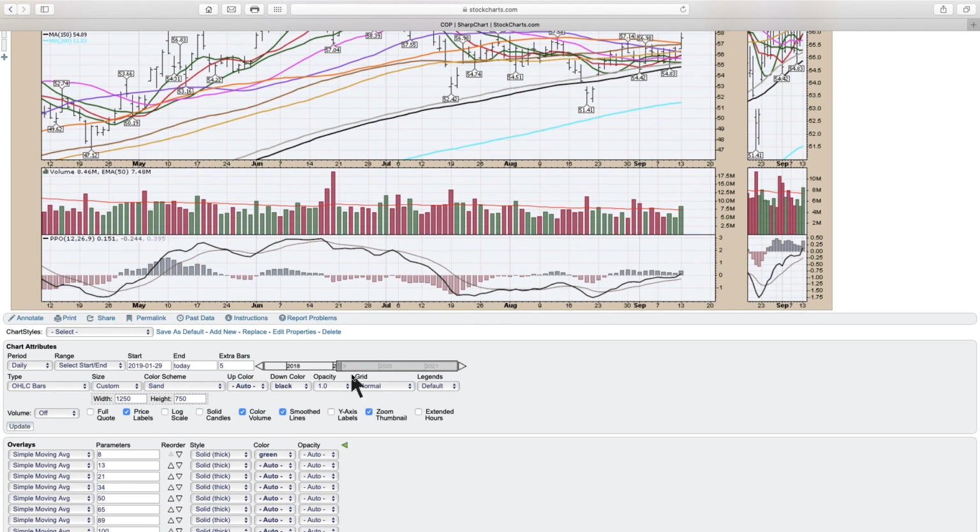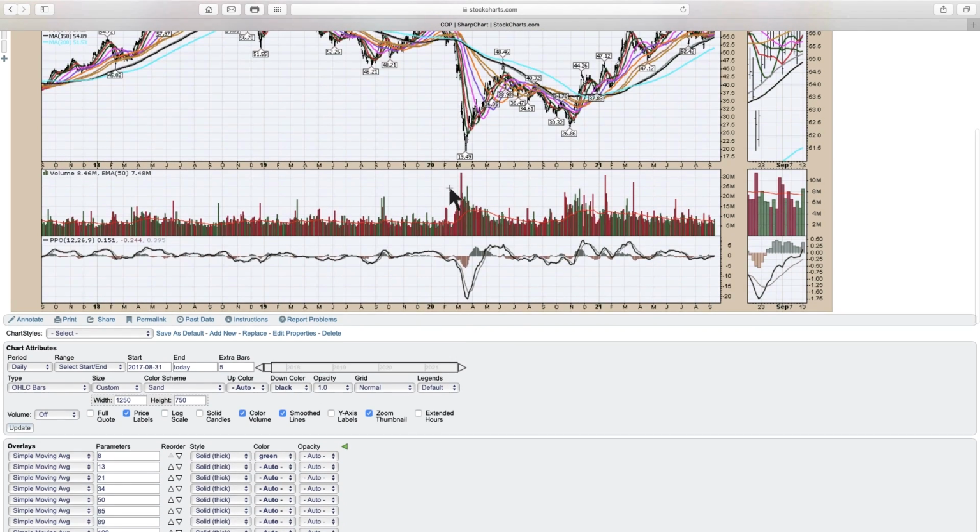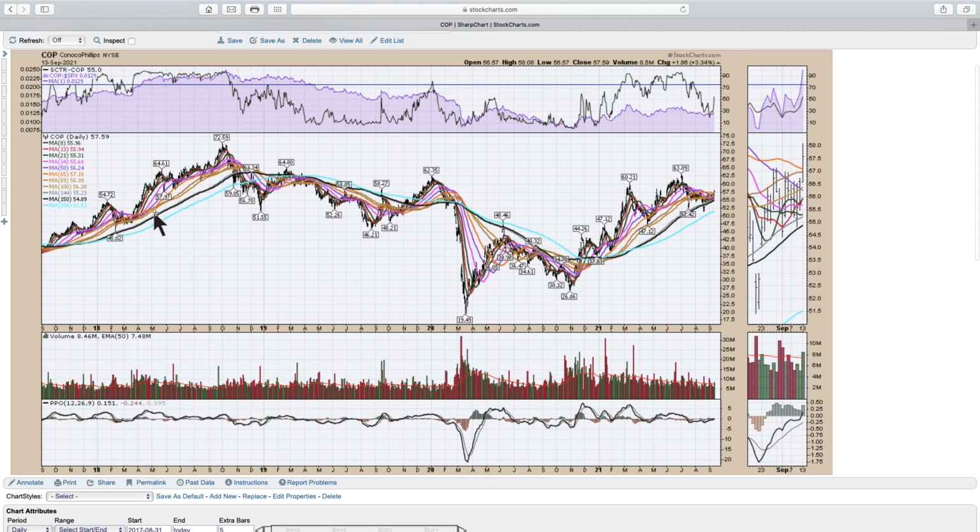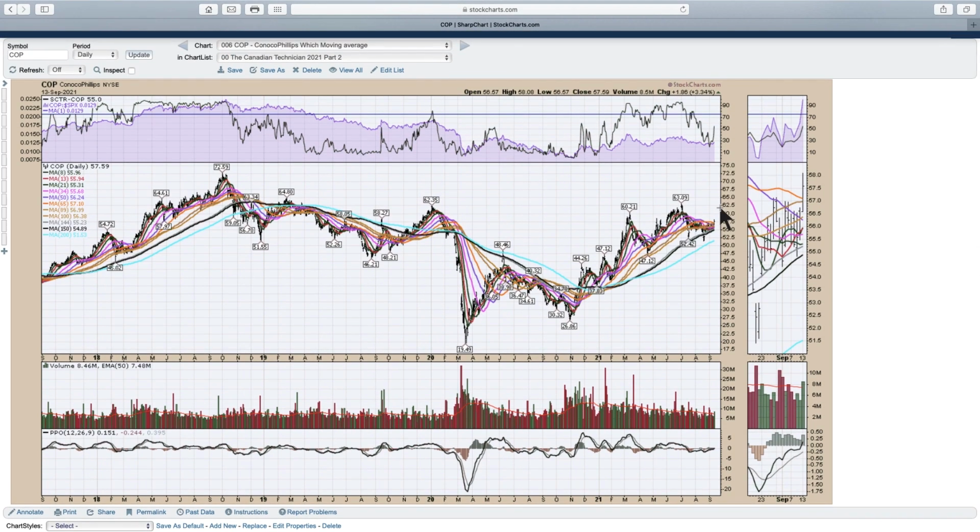And again, if you rewind the tape and shrink the data, what you see is you have these long periods of uptrends above the 200 and then below the 200 and then brief one above and back below. And that's a big long-term trend. Now, what time frame you want is really up to you. So moving averages are based on the time period that you want to trade. If you want to make trades every couple of weeks, then you're going to use a shorter period moving average.